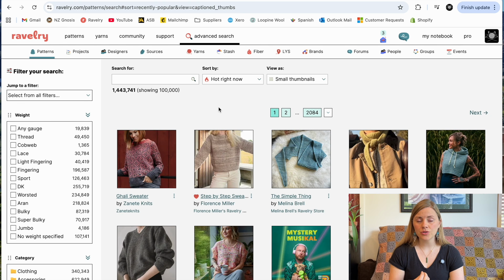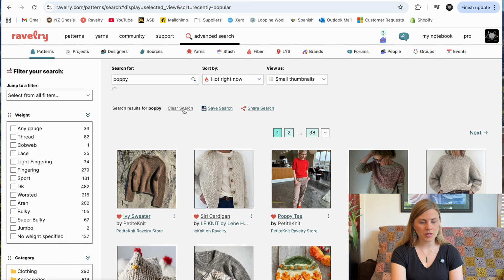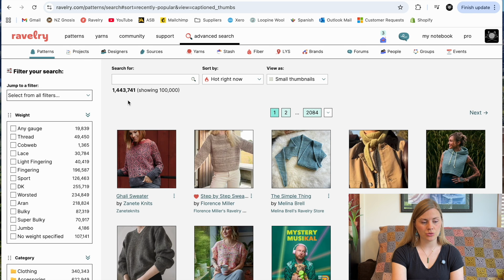So I think good etiquette with Ravelry is not to rely on words in the search bar. Because, for example, a lot of knitting patterns have a name that is totally unrelated to the features of the pattern. So you may not get what you're looking for just by putting the words into the search bar. So the only time I really use the search bar is if I'm looking for something very specific. I think at some point I was looking to see if there were any patterns out there with poppy flowers on them. So there's not going to be a specific filter for poppy flowers. So that might be a reason to use the word search, but for the most part, I ignore the word search and I jump to my filters.